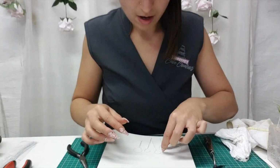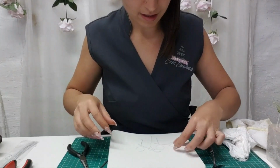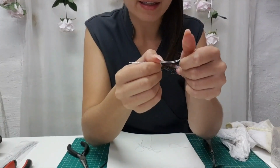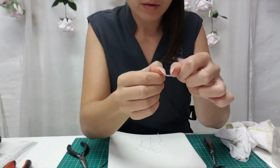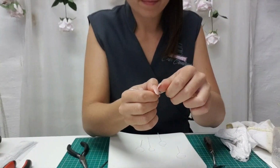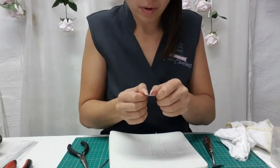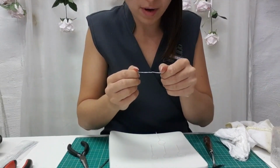Okay, now I'm going to take each of my little petals and leaves. I made extra ones, and I'm going to bend them up slightly, just a little bit. All of them. Not a lot, just basically the top part of your petal and leaf. So not in the middle, just right above it.